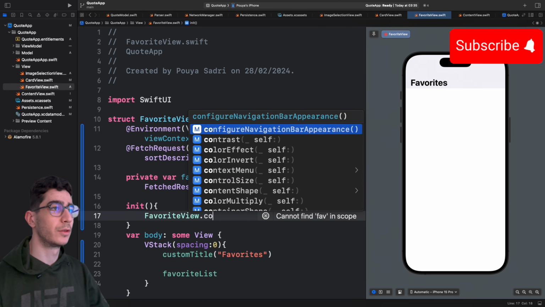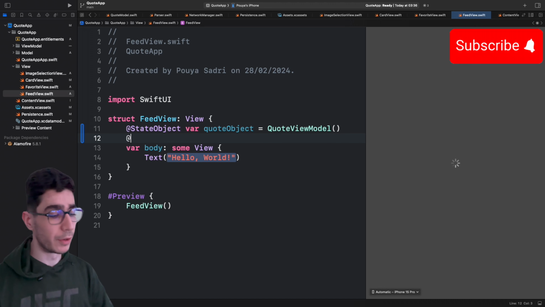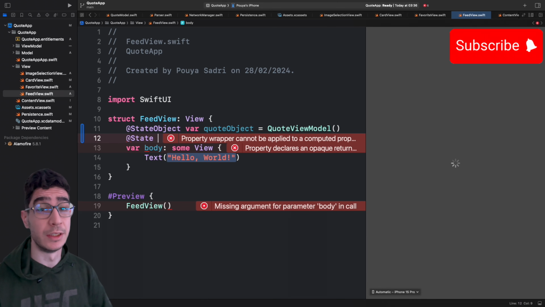This is our favorite view, and then we are going to hit our final view here, so this is our FeedView. Here we have to define a StateObject variable of codeObject, equal to CodeViewModel, a new instance of our ViewModel that we created in episode 2.